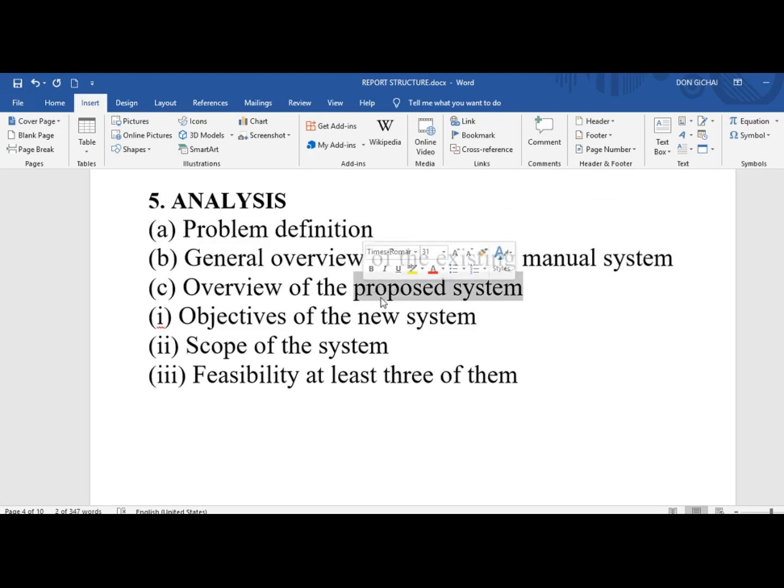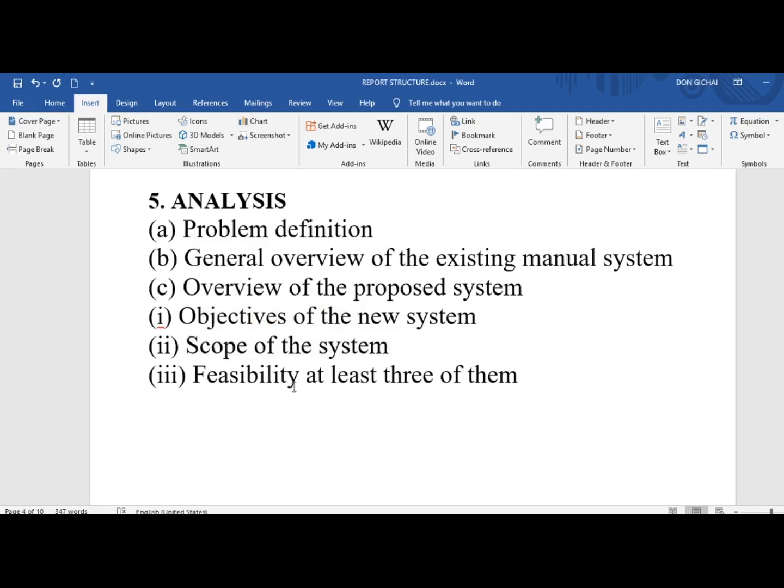How does it look? Then from there, you tell us now the objectives. What are the objectives of your computerized system? Then you tell us which tools you are supposed to use, the scope of the system, what the system will do, which problems you identified in the manual system that will be solved there.